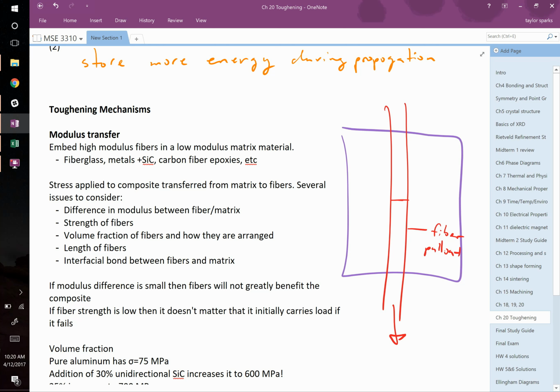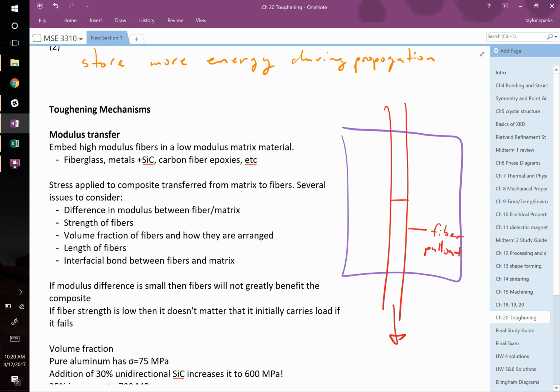If you've ever seen an old boat or something made of fiberglass, the fibers are usually all over the place, kind of like a spider's web, embedded in that epoxy. So if your boat hits a rock and it starts to crack and tear apart, the load transfers to the glass fibers first, and then as those get pulled out of the epoxy, it gives a toughening, right? If you ever tried to break fiberglass, it's actually hard to break. Those fibers sort of rip out, and it's a relatively tough composite material.